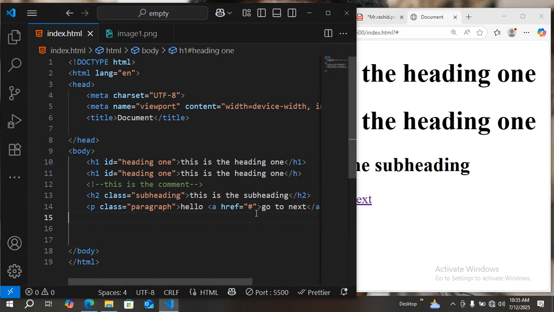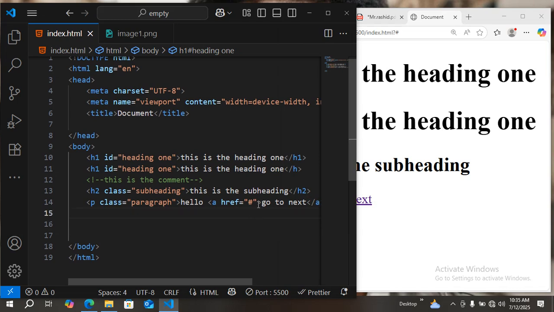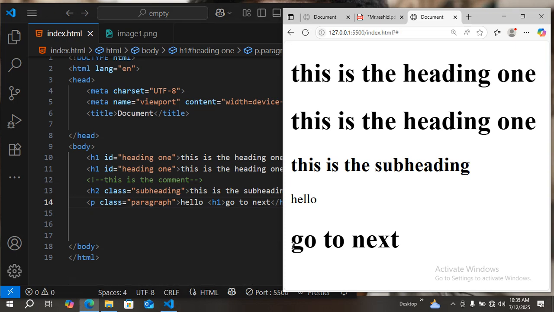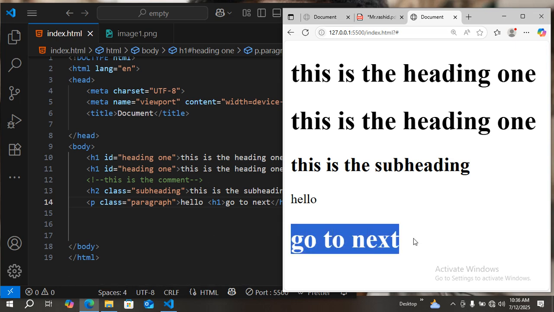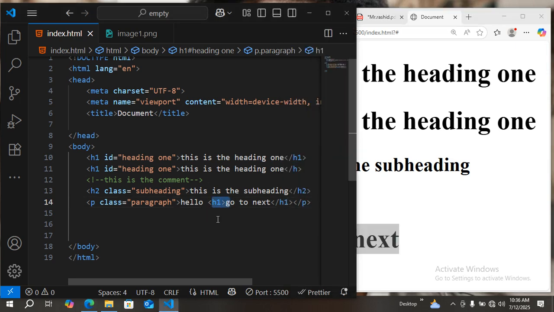Are you seeing that? But let us try to do this. So here we have h1, even here h1. I see this has been sent to the next line. The h1 has been sent to the next line, which means this is a block level element. This h1 is a block level element, while this A is an inline element. So let us take a look at how to group text or elements in a block.